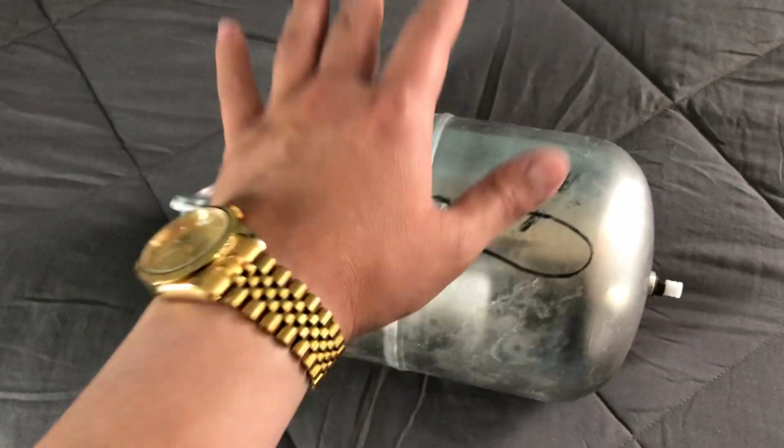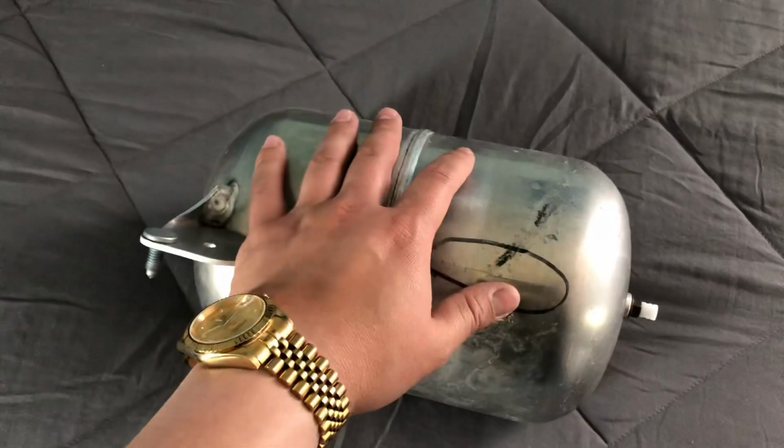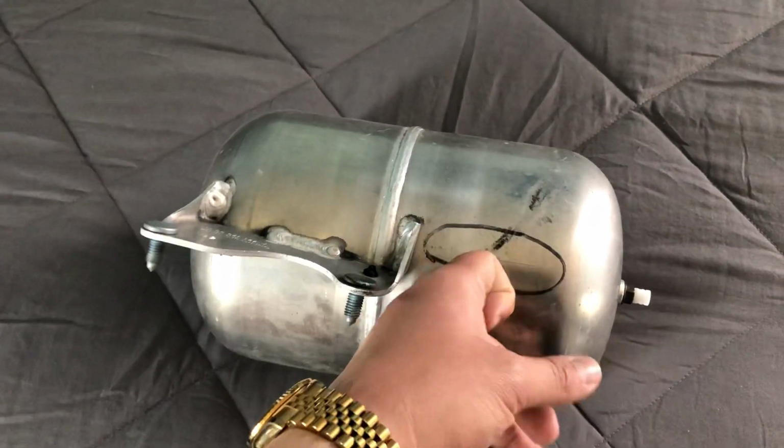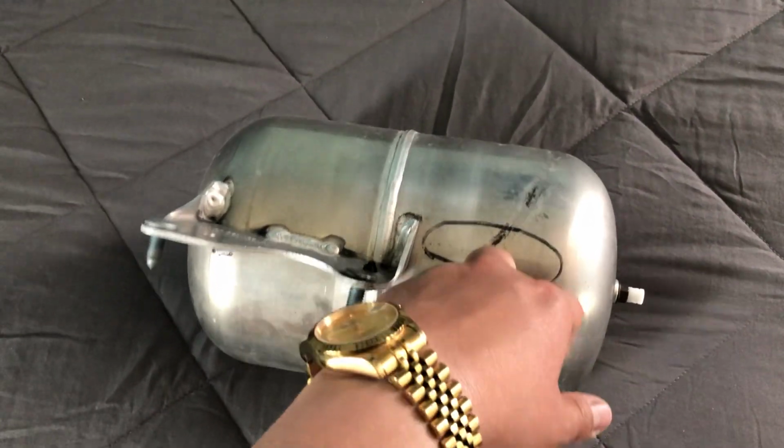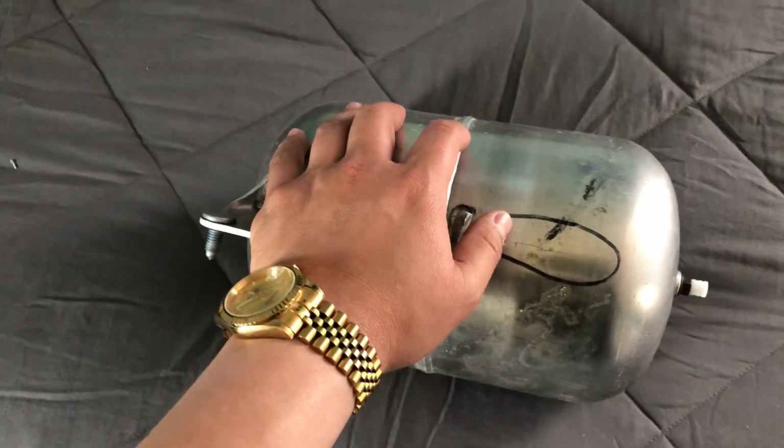I'm not a mechanic. I am a do-it-yourselfer, so a DIYer. So it is what it is. I found out the issue. This was the issue. I fixed it in 2022. Sorry, I just haven't been able to post lately. I've been busy, but it is what it is.